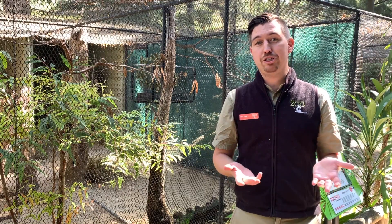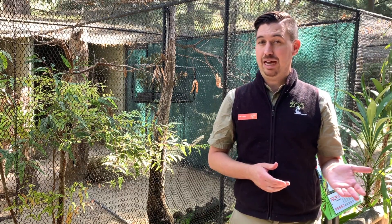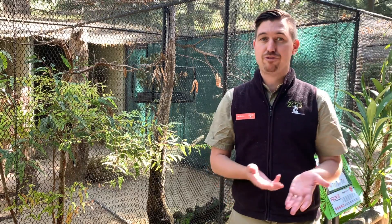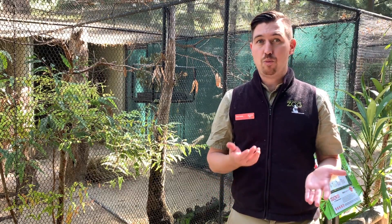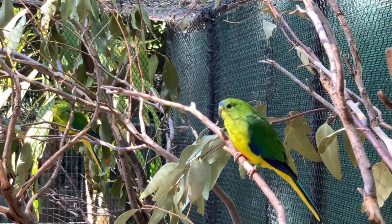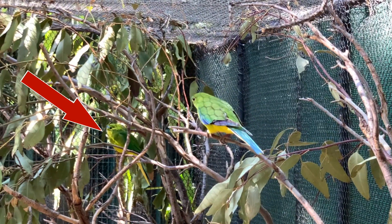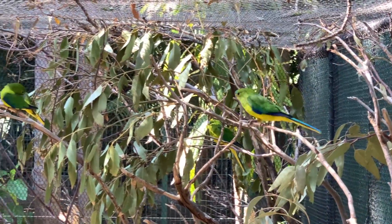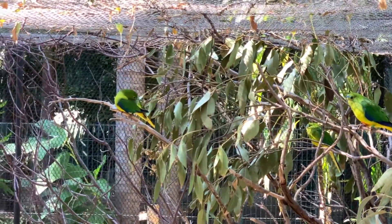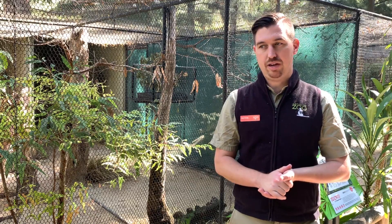What makes an orange-bellied parrot different from the other neophemers? As the name suggests it would seem to be an orange belly — unfortunately though, every single neophemer has an orange belly. The one thing that makes them different is they've got a grass-green colour all over their body. That makes these birds really difficult to spot in the wild, because when you're only the size of a budgie, grass-green, and there are only 50 of them, that's a pretty difficult thing to spot.